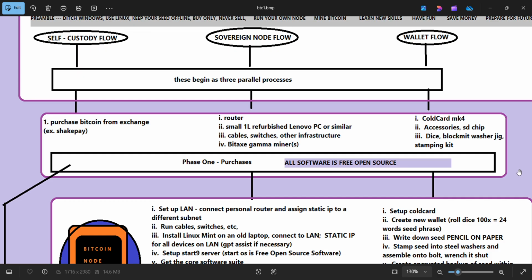So I have a buddy who, let's say, bought $1,000 of Bitcoin, and he goes, "What do I do now?" And I want to give him an answer, and the answer is you need to go home and set up a node, but he's not going to do that, maybe. And so I'm like, okay, well, I don't know, buy a wallet, buy this Coldcard. And then he's kind of like, well, this is $200. What do I need this for? And it's like, well, okay, bro, you don't need it.